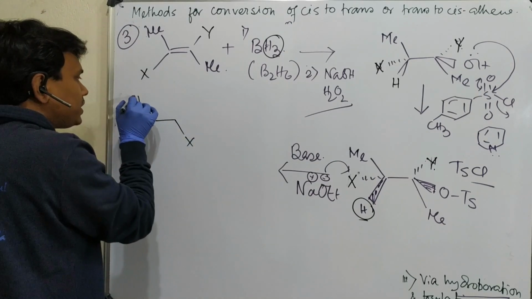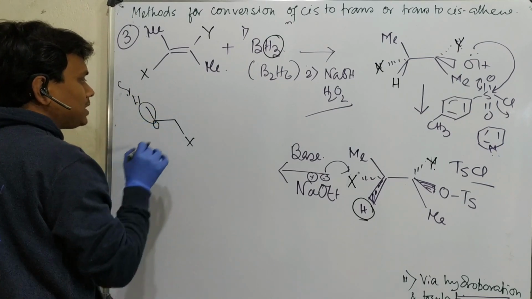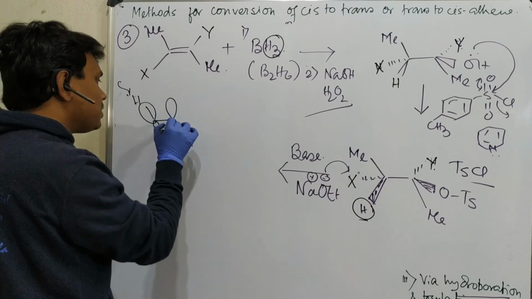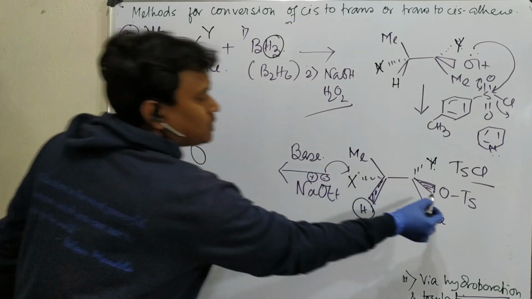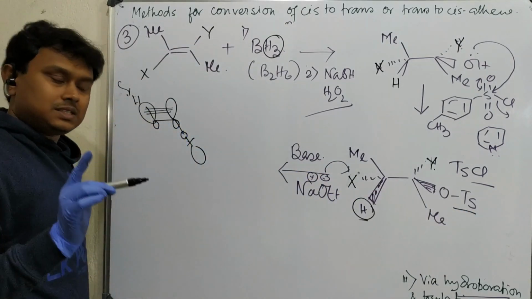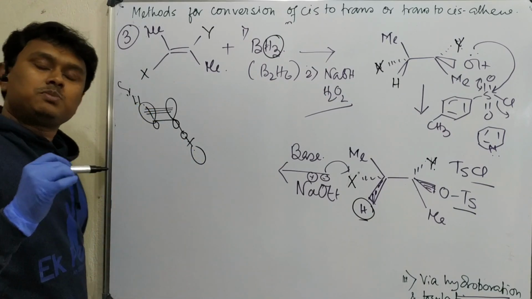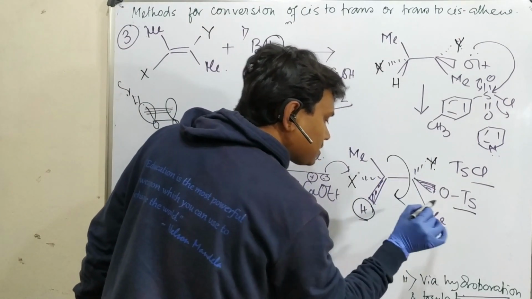Because when this hydrogen is abstracted, the electron pair in the sigma orbital can participate in the conjugation with the sigma star of this C-X bond. X is the leaving group, for example here OTs. So they can conjugate. That is the reason why it is essential that this hydrogen and this X must be in anti-orientation. And since it's a C-C single bond, it can rotate.